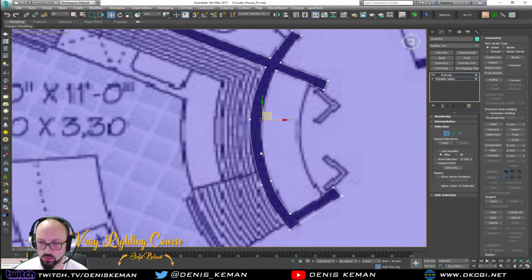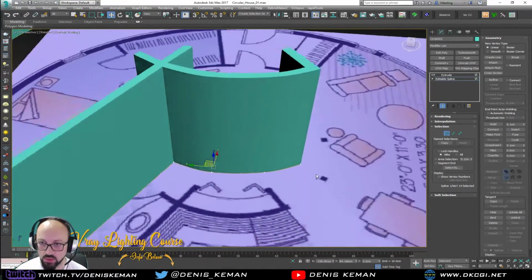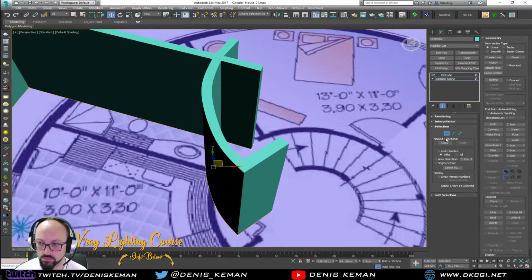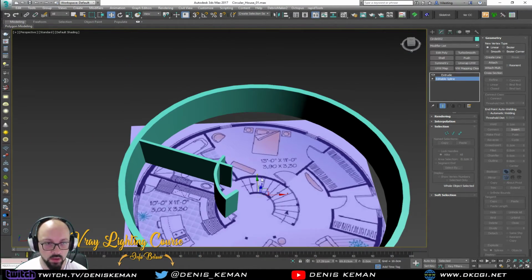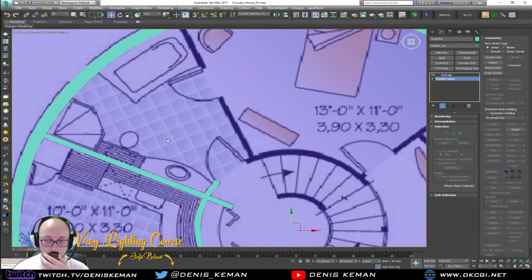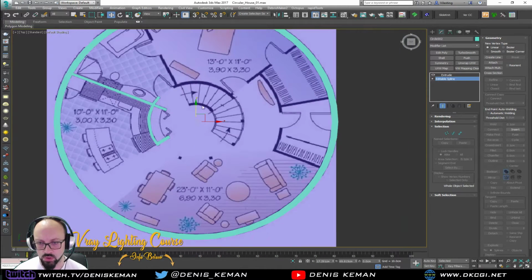I can further refine this if I put in some extra vertices, but I think that these are well enough. That's cool. All right, let's continue. We have a couple more. So let's see how many we have actually. One.